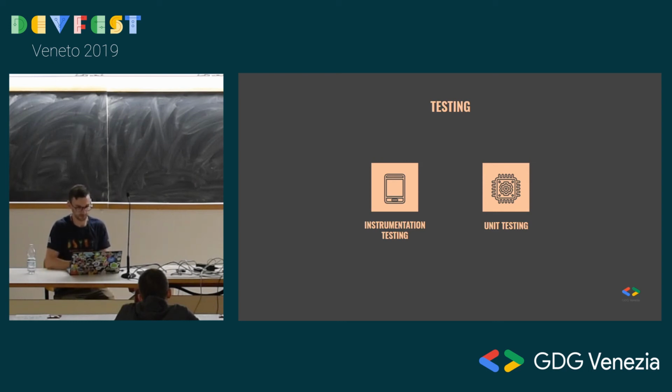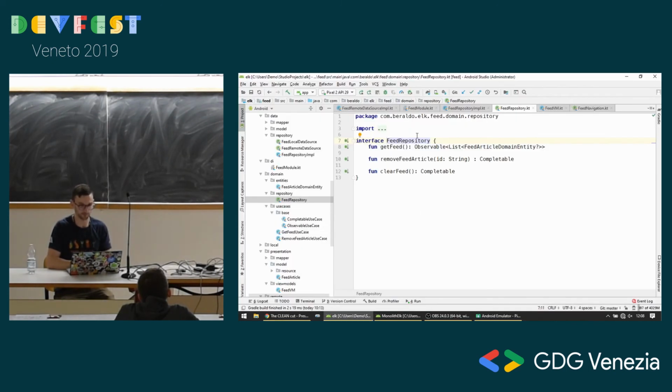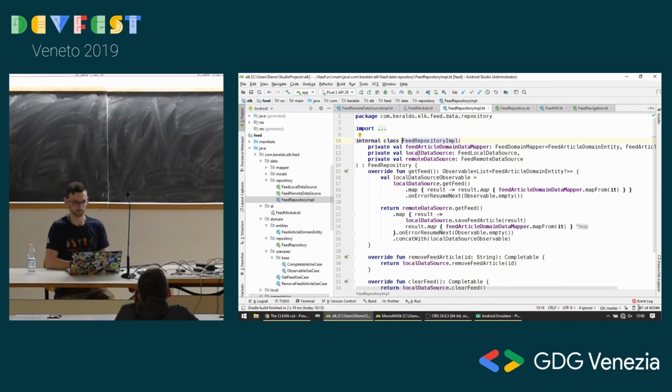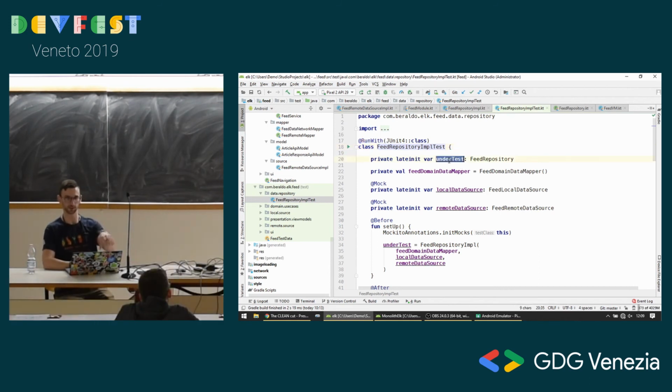Unit testing. Yeah, I can show you a quick example about unit testing. If we are thinking about this repository pattern, having these interfaces simplifies a lot the unit testing. It makes our life much easier when we are going to build a test for it. All tests run via JUnit, so very quick. We're talking about milliseconds per test, or tens of milliseconds. So we define an object as being under test, so we are testing this component in this test, which is a feed repository, which is an interface, please note.